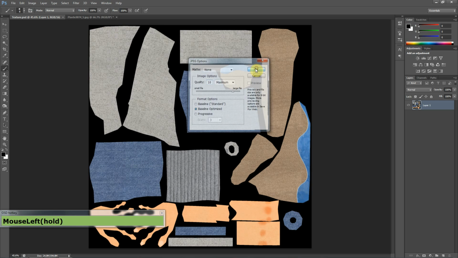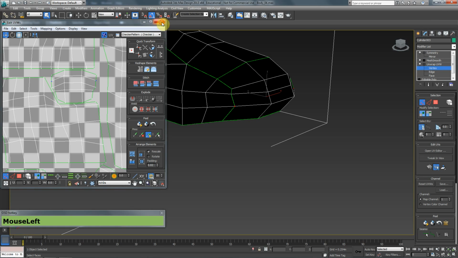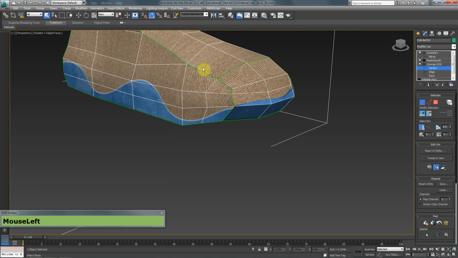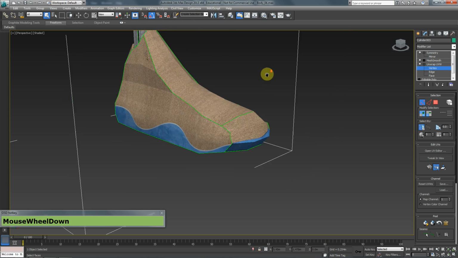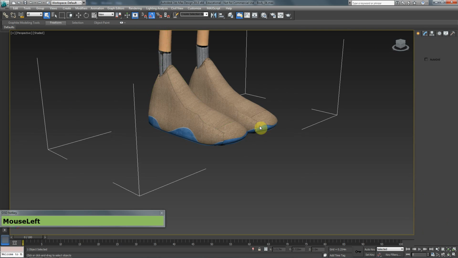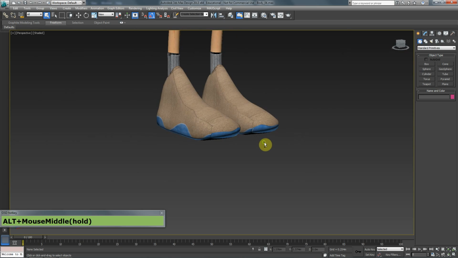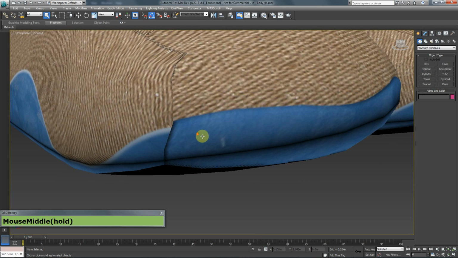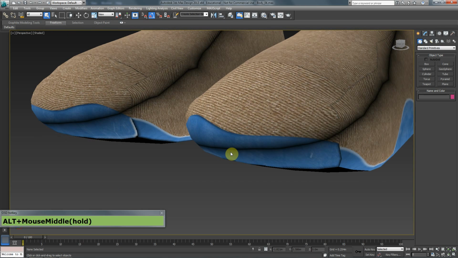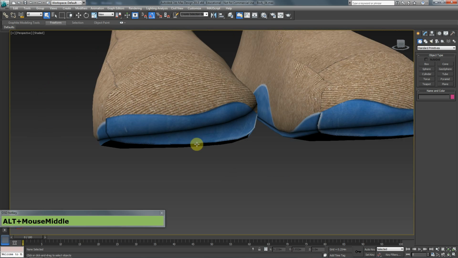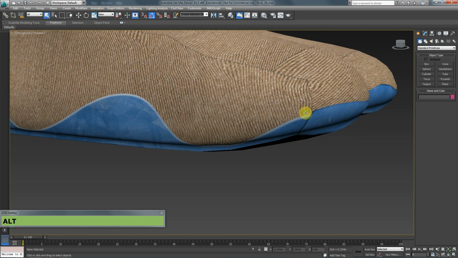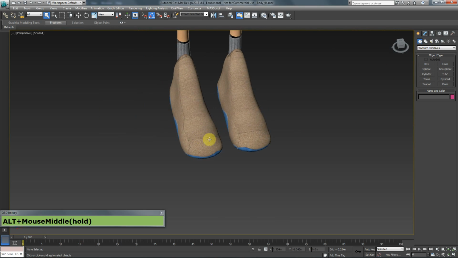Okay, and let's see how things look here. Okay, this is how it looks here. Doesn't look too bad, I guess. It doesn't match up perfectly, especially on this side, but overall it's not too bad.